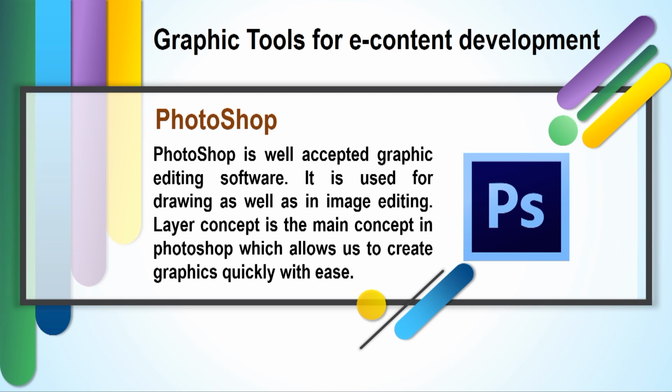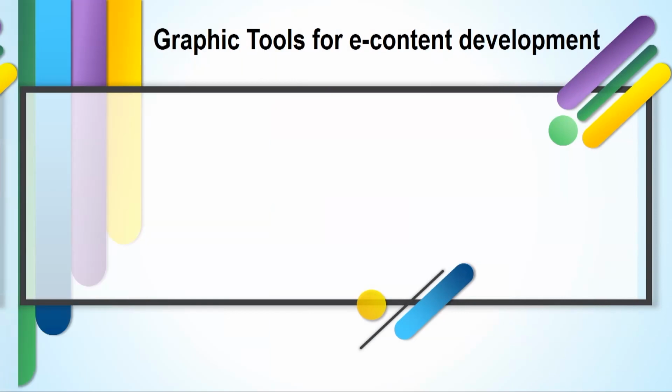It is used for image editing, and the main part is the layering concept present in the Photoshop software. The layering concept is very important, because when you edit the image in one layer, it will not affect the image in the other layer. That is the basic advantage of editing any type of image or any composition of many images in Photoshop software.